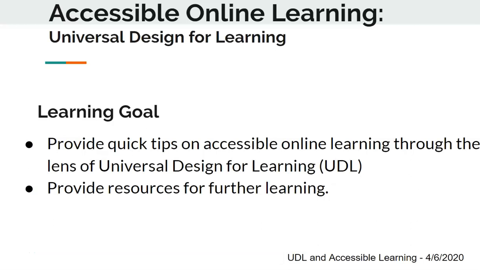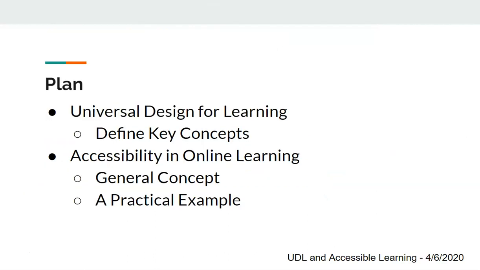We are going to be taking a look at some of the basic considerations for making online learning accessible, and we are looking at this within the context of universal design for learning. First, we will review the most fundamental concepts of UDL and then spend the rest of the time looking more specifically at accessibility online.